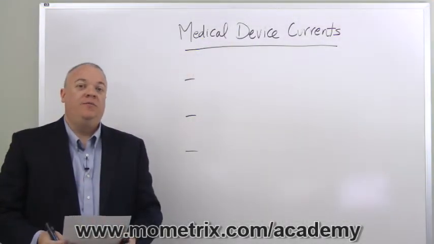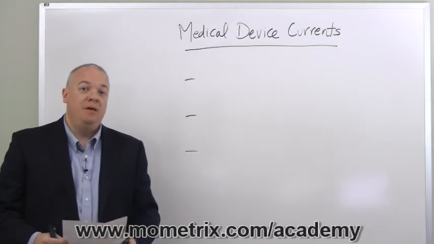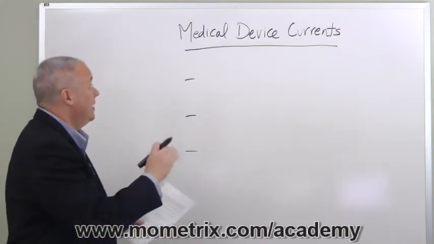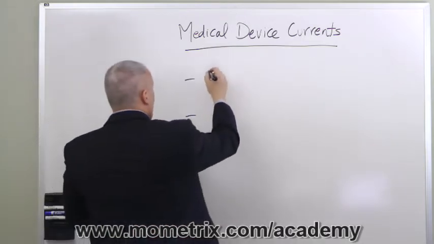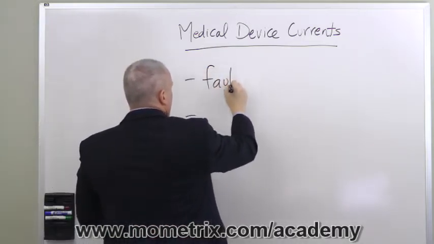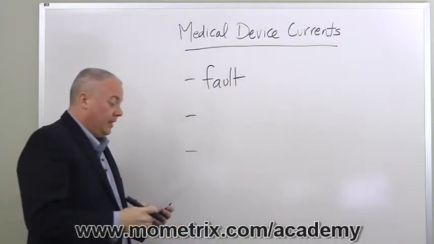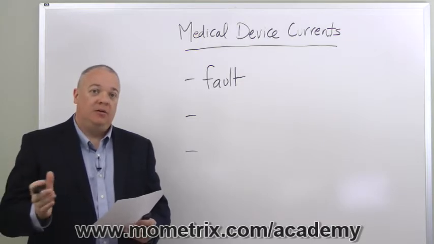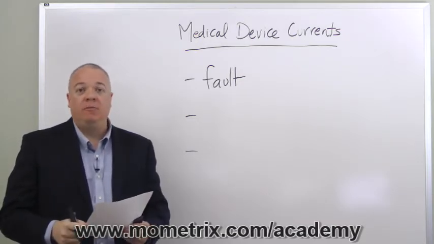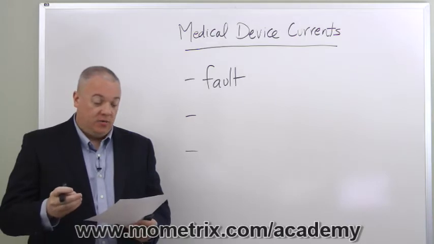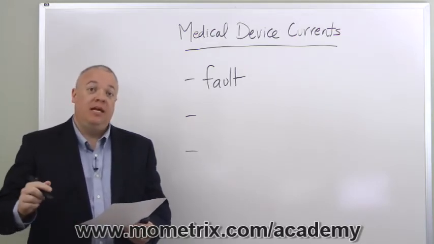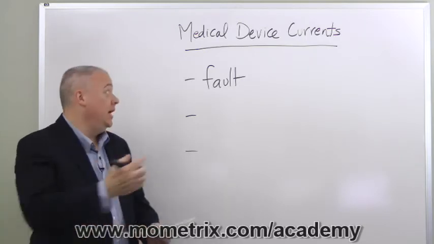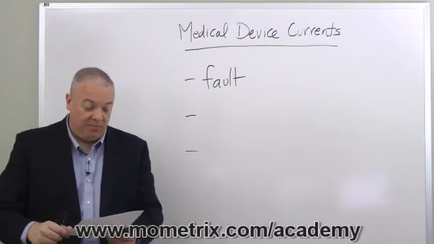There are several different types of currents related to medical devices, and we want to go over 3 of those today. The first type of medical device current we want to talk about is fault. Fault current occurs when there is abnormal flow of power to the medical device, and in this case what we mean is a short circuit or some sort of break in order that power would not flow through the device as it's supposed to, therefore the name fault current when we think about the medical device.